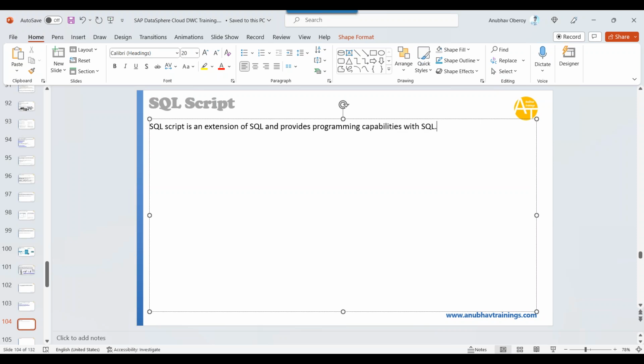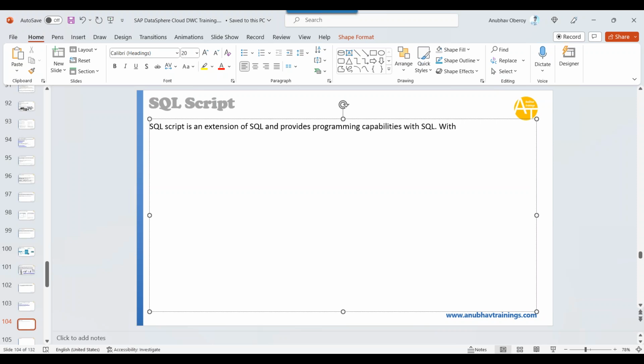So traditional SQL, what you can do, you can only write select queries, read the data, perform joins, unions. But with SQL scripting, you can actually perform the capabilities related to programming, like if condition, loops, etc. All these different stuff you can do with the SQL script. It's an extension of traditional SQL, which brings the programming capability.